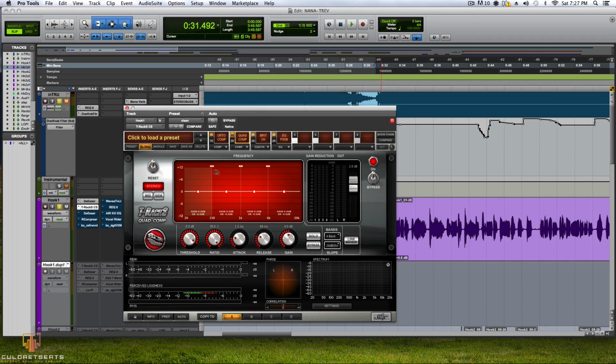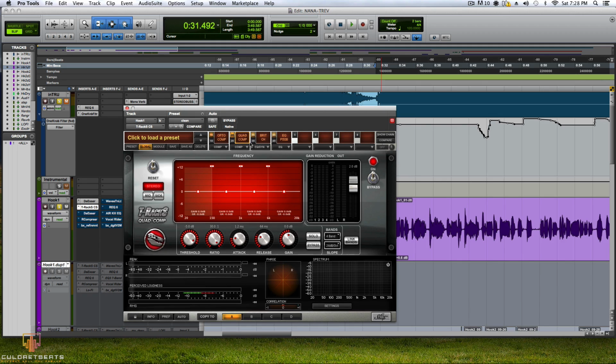Second, I put the quad compressor. If you don't have T-Rex, it's good. You can still get a better mix from it, but you could just choose anything. The Waves plugins pretty much help, and they do all these very, very subtle effects on the vocals.